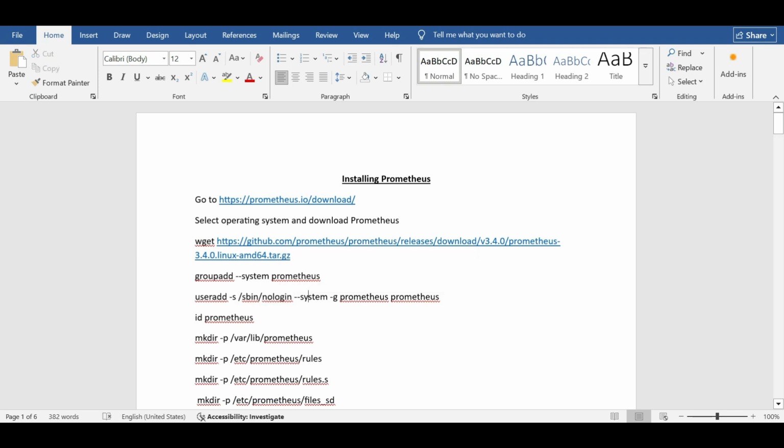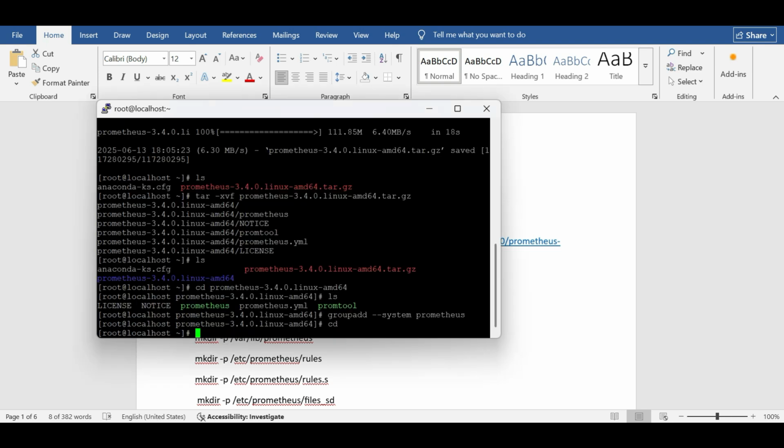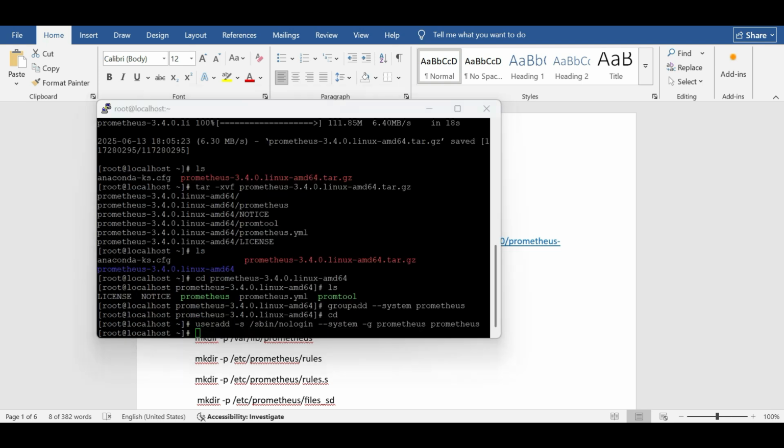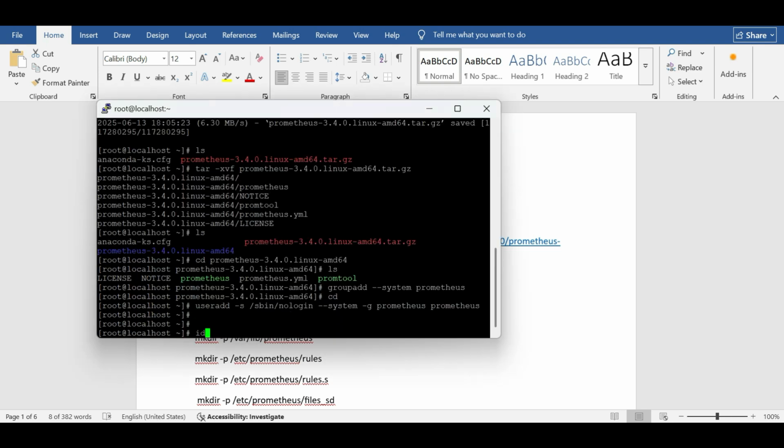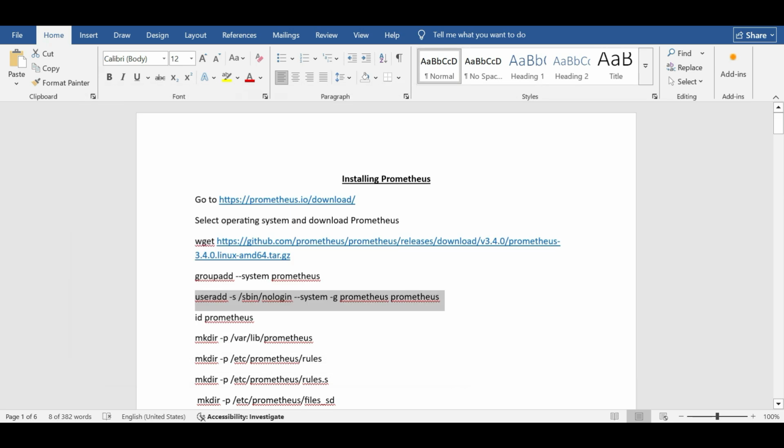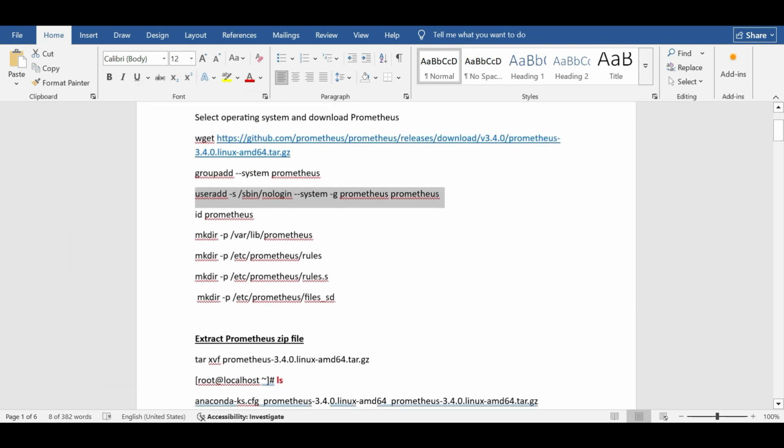Then --system, given group as prometheus and user as prometheus. So I'm creating one user and adding this user into the Prometheus group. That's it. Okay, added. Now if I go and check, the user has been created.